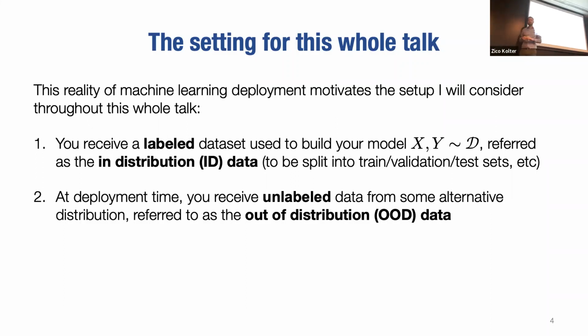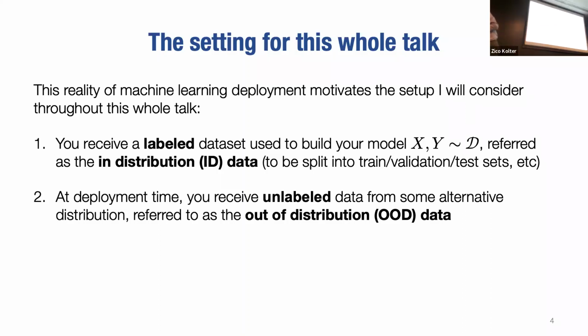Again, I think most people are familiar with this setting. But then at deployment time, we have some new set of data, some new distribution potentially. And we only receive unlabeled data from this new distribution, right? So when you're deploying your system, you don't have someone around to label images for you anymore. You just have images. And only from these images, the input data to your system, you want to do something. You receive unlabeled data from something else, and you want to know what you do about this.